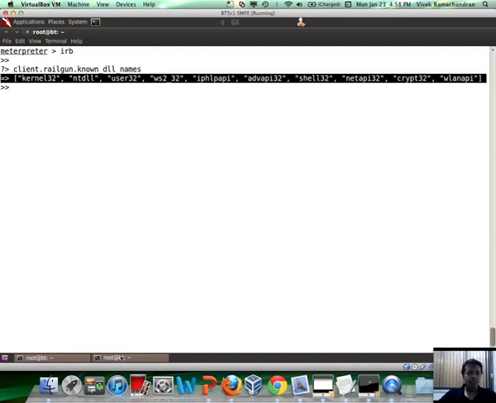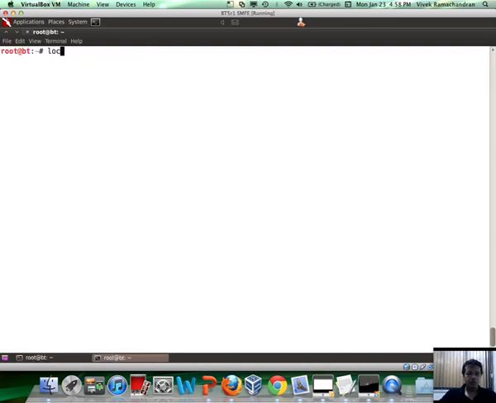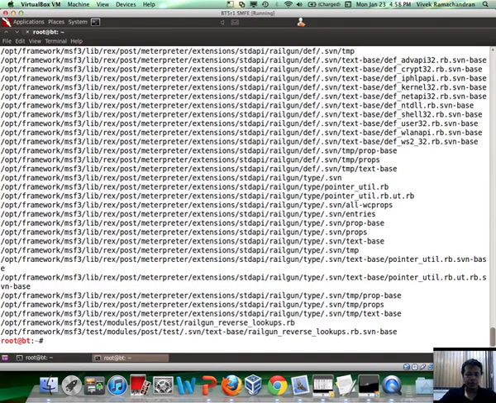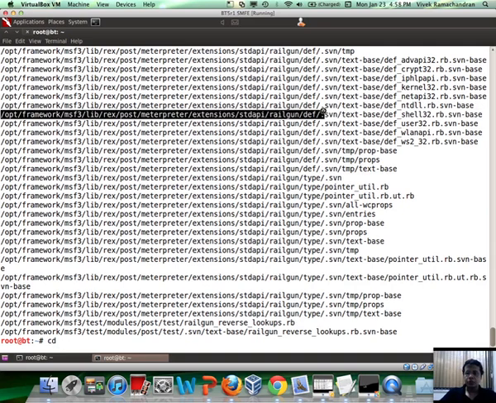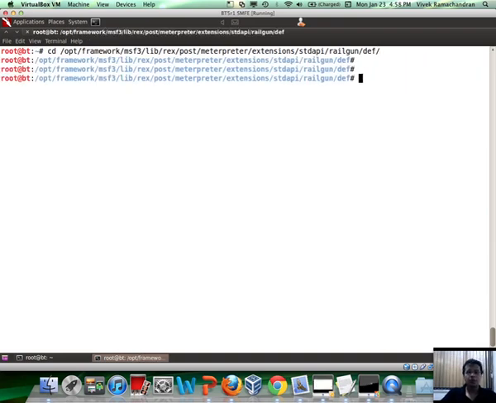If you want to statically figure out what's been added, just do a locate on Railgun, just like in the previous video. And let's quickly change directory to railgun def and look at it. And there you go, right?